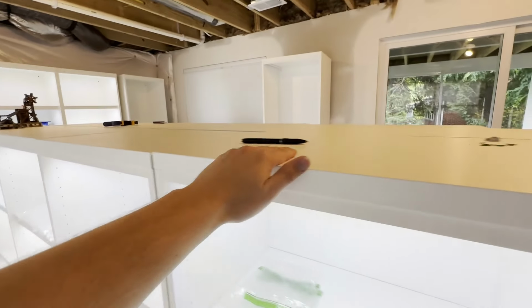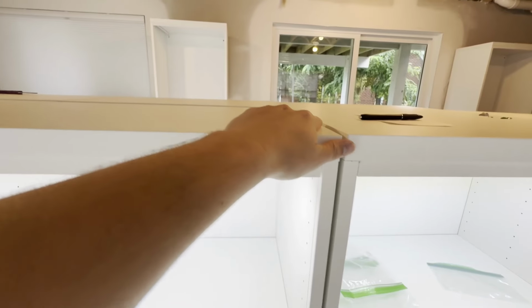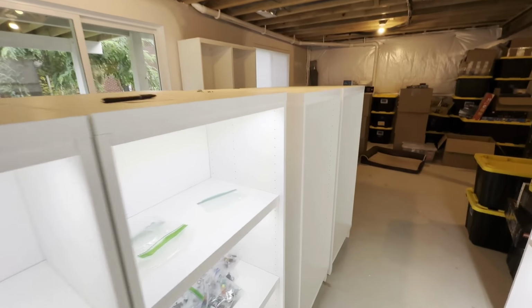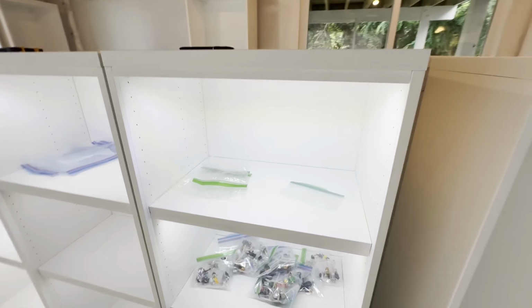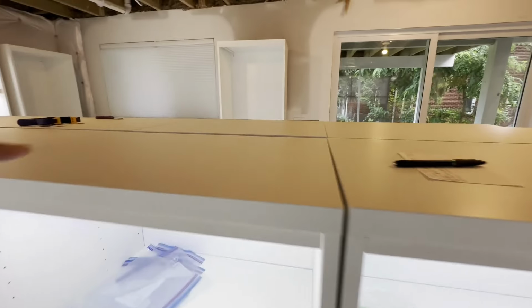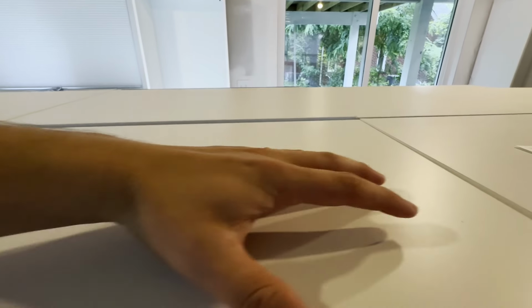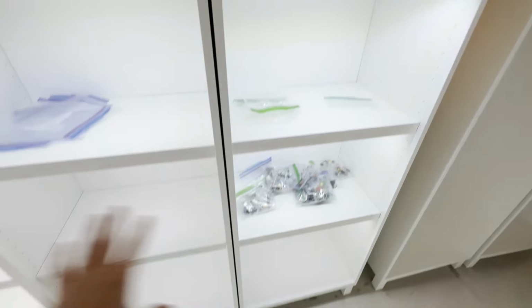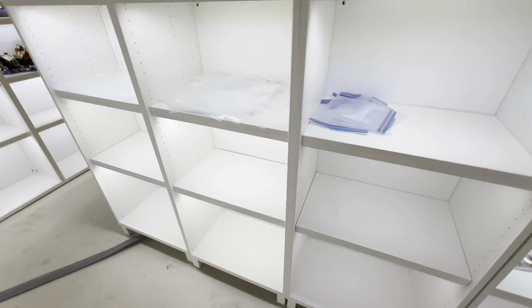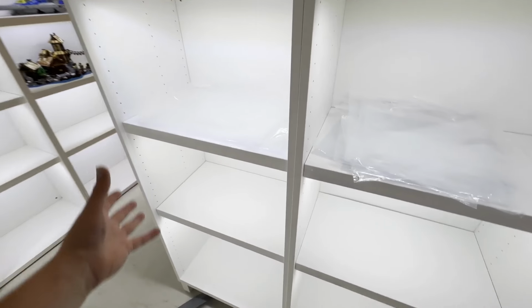So these are pretty good. There's going to be a little bit of gap. It's not perfect, but it's pretty darn good, to be honest. So I'm gonna get these ones all set up, and then I'll start getting modulars on here. And this is the perfect height for me. I'm 5'8", where I can actually work on here on Legos. So I'm bringing them over here. You can see I'm kind of unpacking everything. I'm keeping all the bags. I just have minifigures down here for right now, so I can reuse the bags. It helps keep me organized.